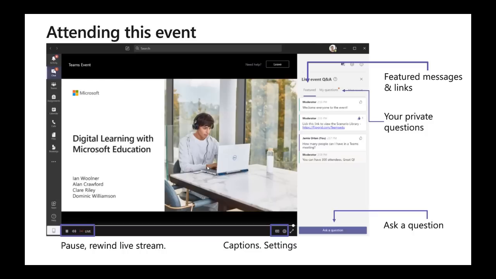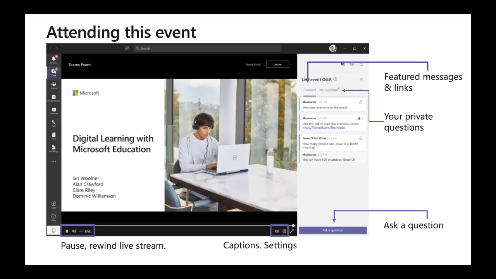Attending this event, this might be a new format for many of you. I totally get that. So I appreciate those nearly 800 people that are already on this morning. So I'm gonna go through just what you're looking at and what all these buttons kind of mean and why they could be useful to you. So starting in the top right, the featured messages and links, again, that's the team behind the curtain and that's some of their magic. And they will be highlighting some of the questions or sending direct messages to everyone. So if you're like me and you like to kind of read while you're watching something, that's a good thing to have open. And you'll get some key information, some key links, and some other really helpful things for your student.